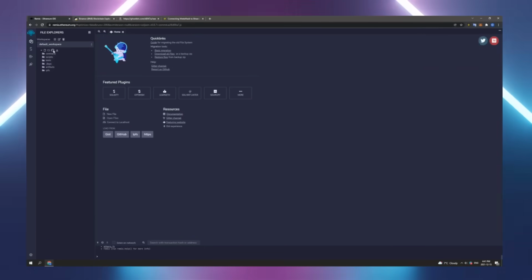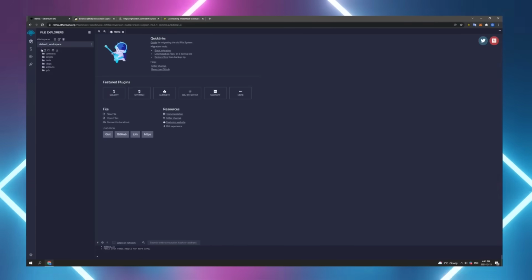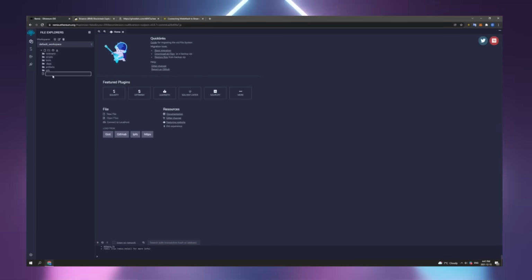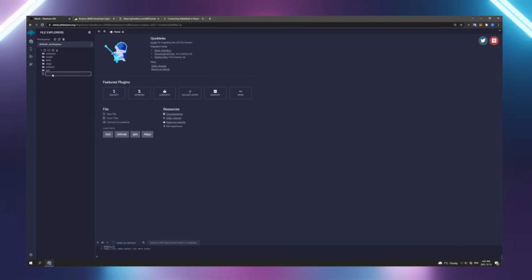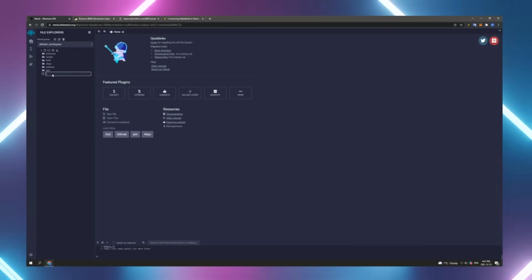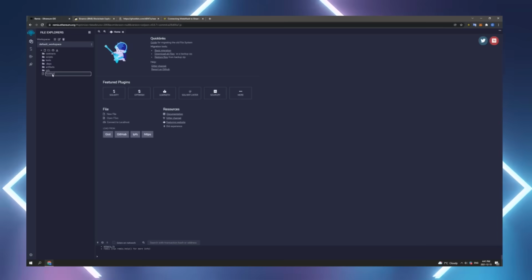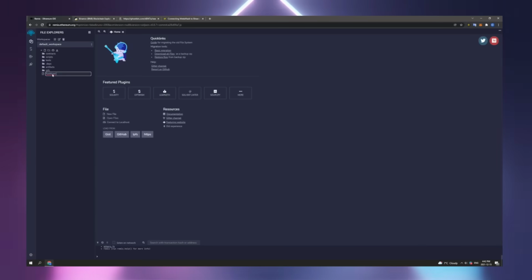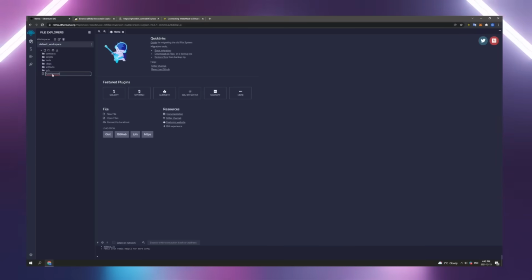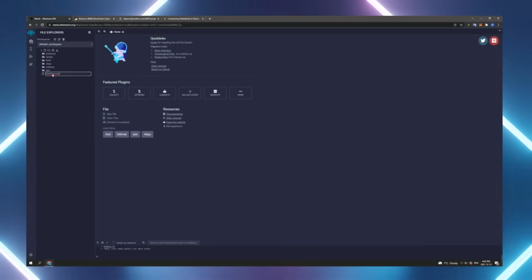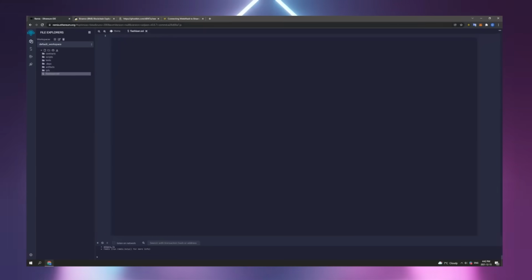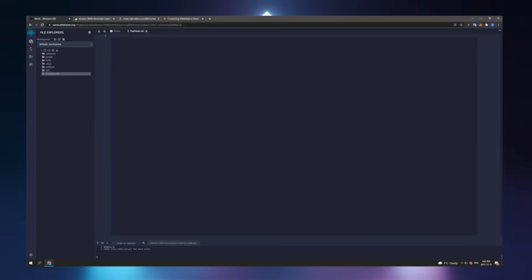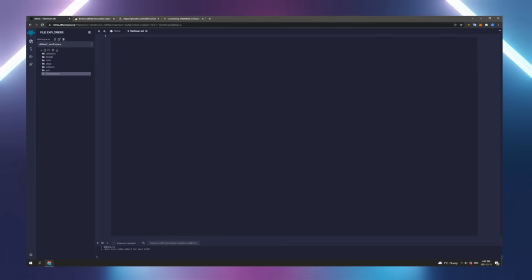Next, we want to head over to the left side of the screen and press the New File button as indicated here. Now we want to name this something memorable, as this is going to be the name of our Flashloan smart contract. I am simply going to name mine Flashloan. Next, we must type .sol to indicate the extension. This will help the application determine that we are attempting to create a Solidity base file. Then we will click Enter once we have entered flashloan.sol, and then we have a fresh file created here.